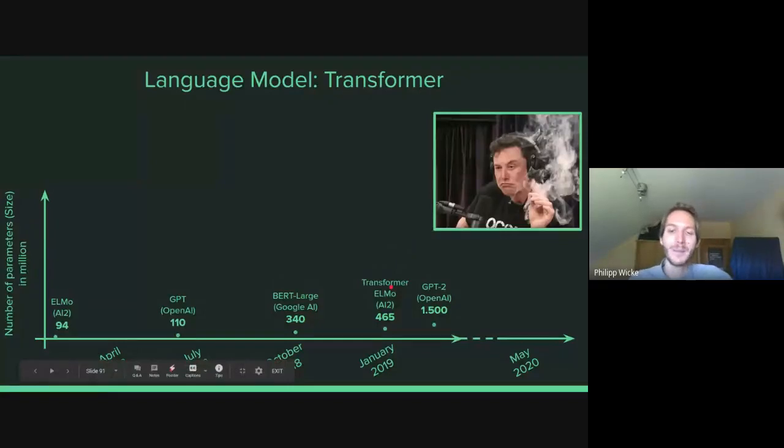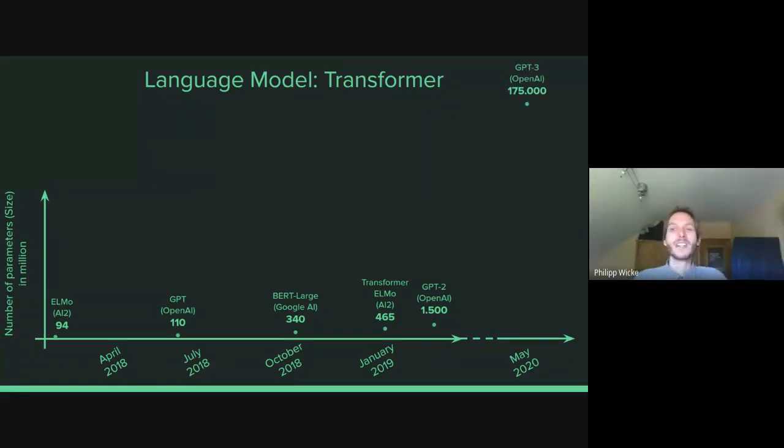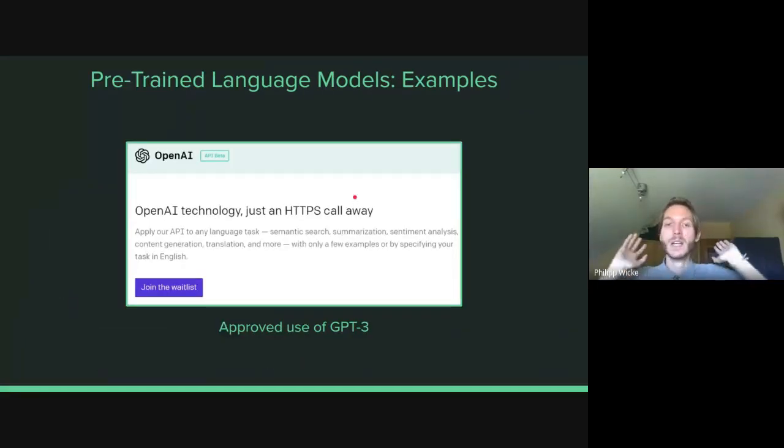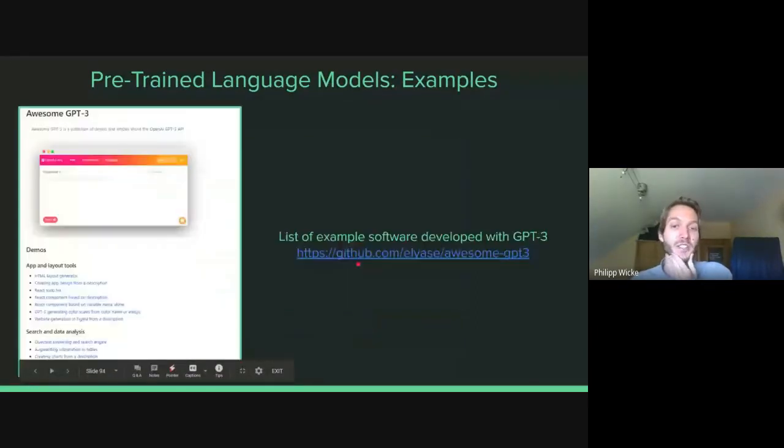And then OpenAI basically said, if we can create bigger models and they give us bigger language capabilities, how about 175 billion? Is that correct? 175 billion parameters. And this is GPT-3, the latest model that they released just a couple of months ago. And even for this release, the difference is that they said they are too afraid that people will abuse this to create all sorts of spam, fake news, and chatbots. So you basically have to join a waiting list, get approved by the company, and then you can start coding using their language model.